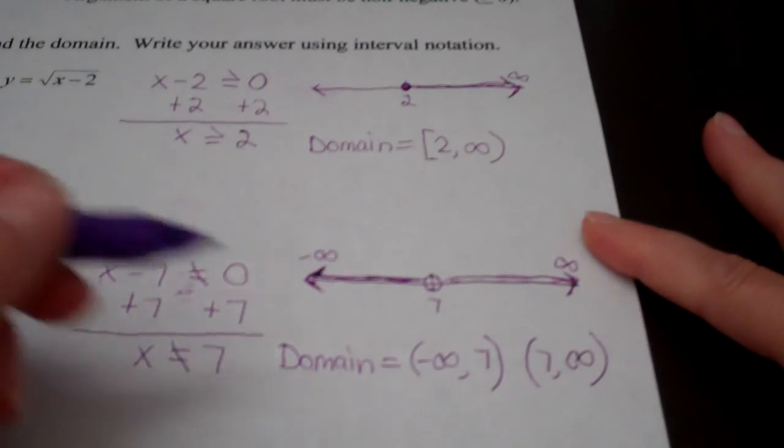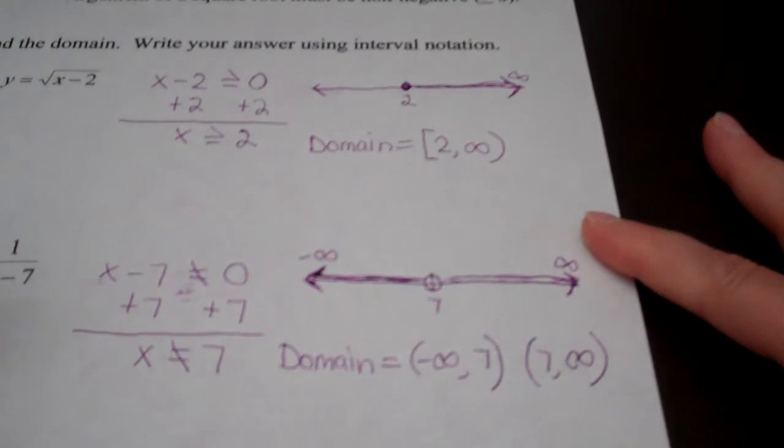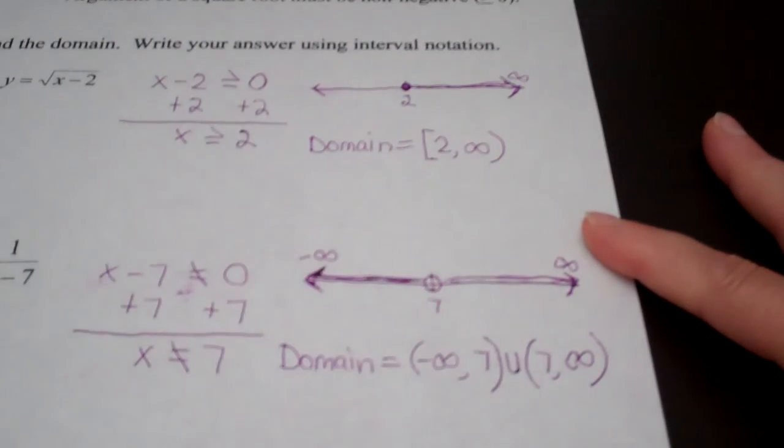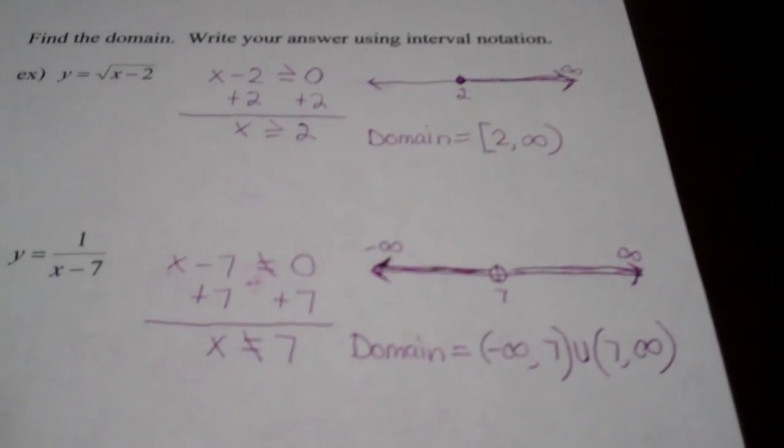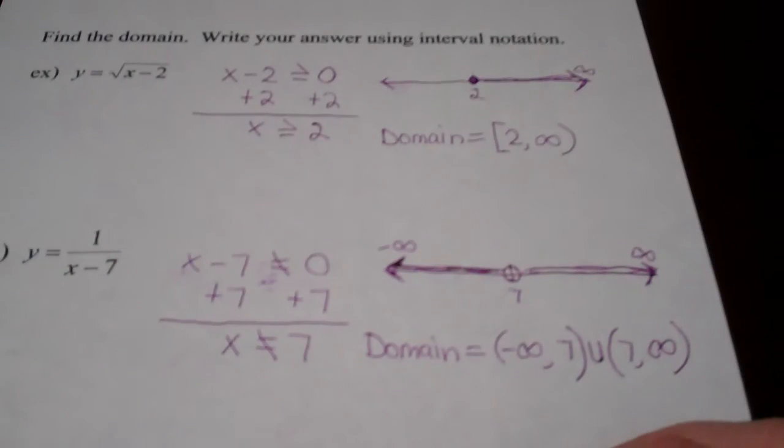If there's more than one part to my interval notation like this, I usually put a union in the middle because that joins them together into one set. All right, very good. Well, that kind of summarizes a lot of what we're going to work with in terms of functions and their definition. So I hope that this gave you a good explanation of each of these and that you'll take some time to practice each one a little bit. Good luck.